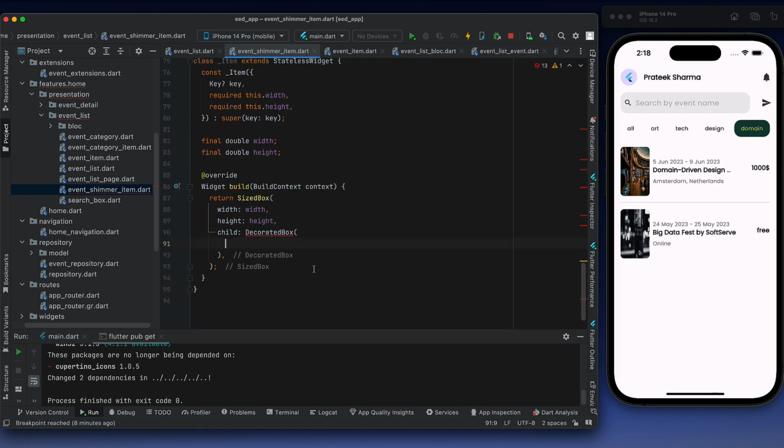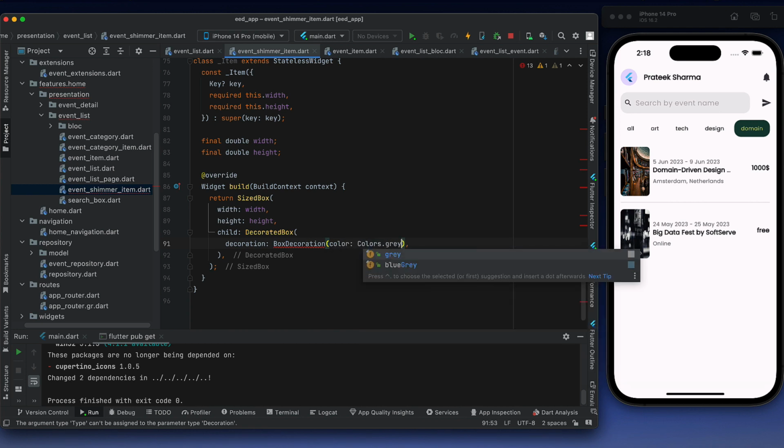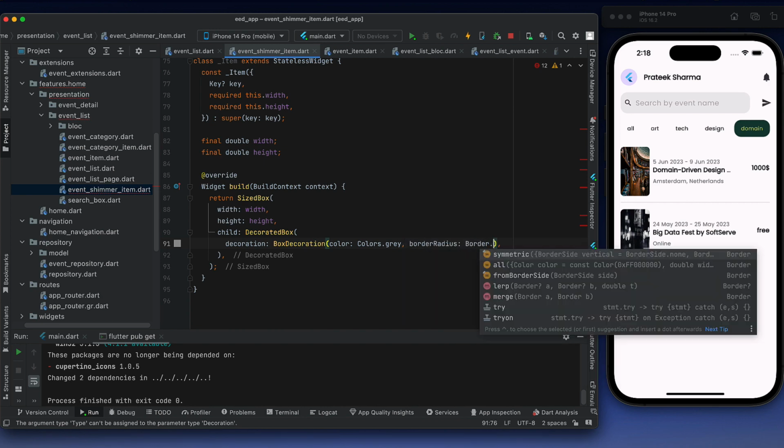Why? Because I want to have a border radius, because that will make our shimmer lines more attractive. Let's add Colors.grey to it, and then a border radius of 8.